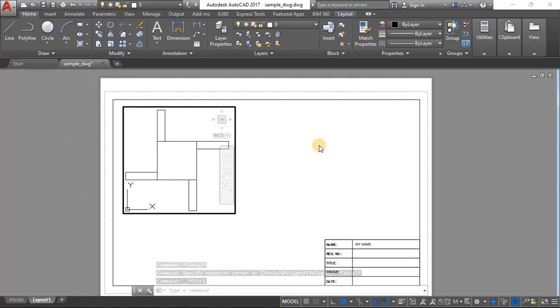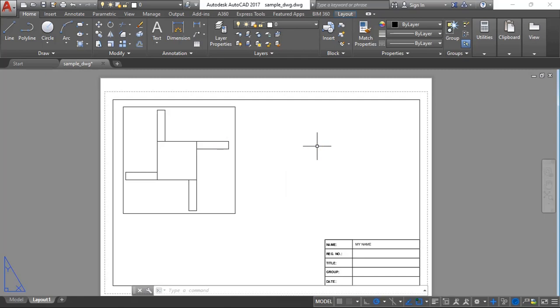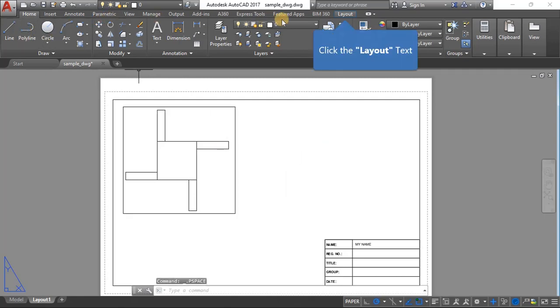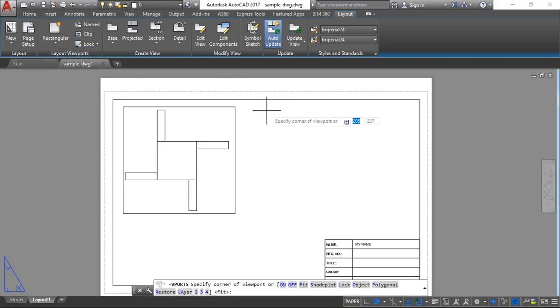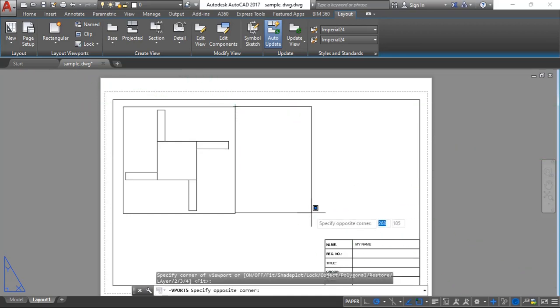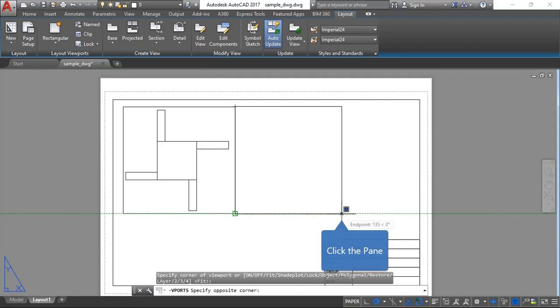Okay, so that's one object. We can go ahead and add another object. Simply go to layout, rectangular. I'm going to add another viewport. I'll just put it right next to this one. I don't see any problem with that. So somewhere there.